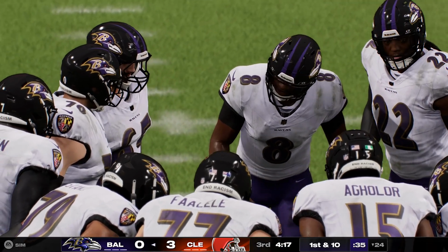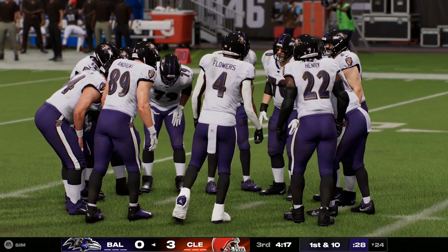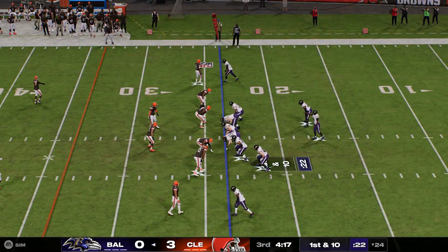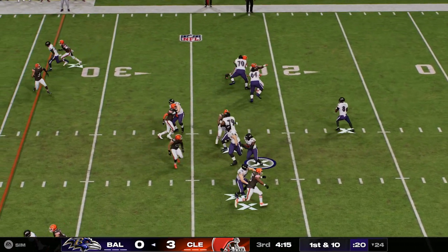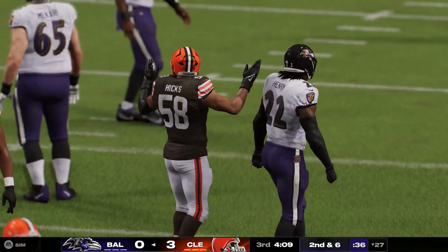And, Charles, they're certainly still right in this game, but they need that offense to wake up and in a hurry. Yeah, I like the way you put it. They certainly did seem to sleepwalk a bit in the first half. Now that their defense has done its job, it's their turn now to go out and try and get some points. They'll try and get the run game going. This is Henry, and he'll power his way forward for about 4 yards there on the first down carry.